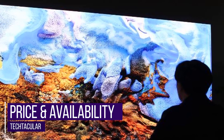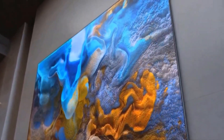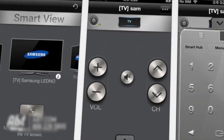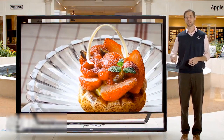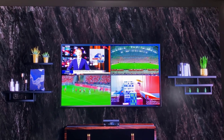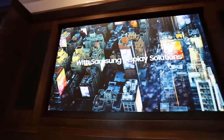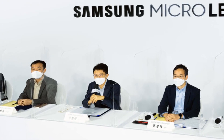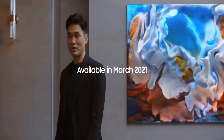And now for the question that has been running through your mind all day: how much does it cost? We've all heard about the picture quality, the size, the design, and the innovative audio quality. But when is this ultra-modern beast available and how much does it cost? Just like The Wall that costs over $100,000, the 110-inch micro-LED is also heavily priced. When availed in Korea, the TV was estimated to cost approximately $156,000 USD. But judging from the features and design, the high-end price is justified. Samsung is transforming your home into a deluxe movie house. Regardless, most people won't be able to afford it. During its unveiling and launch at the CES event, Samsung announced a pre-sale in Korea alone, but the micro-LED will be globally available in the first quarter of 2021.